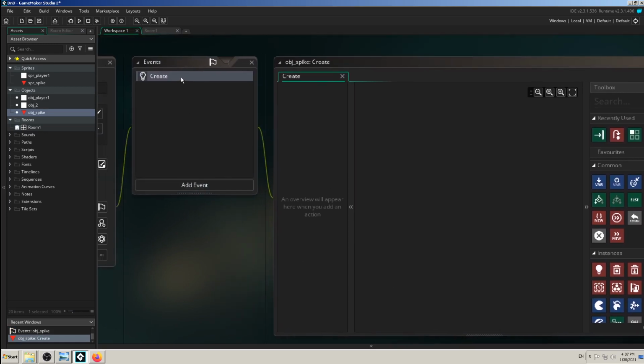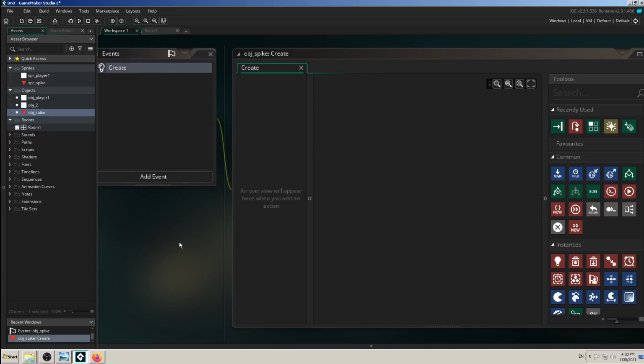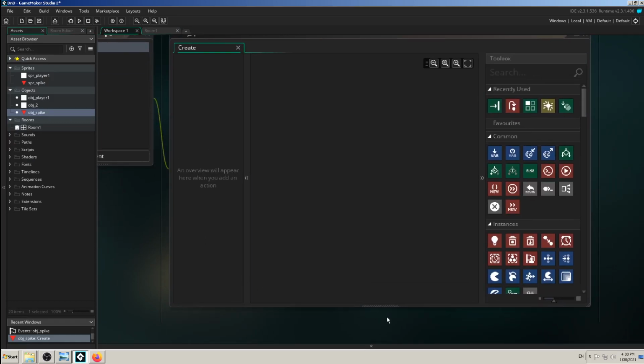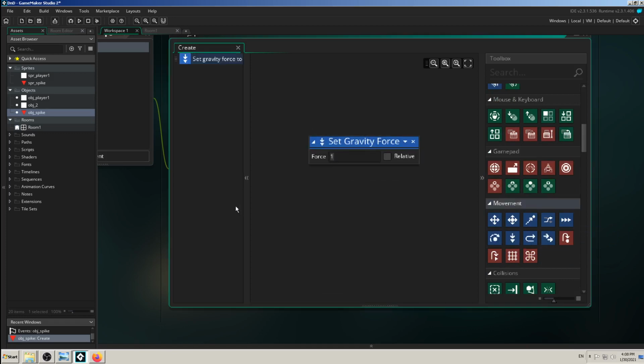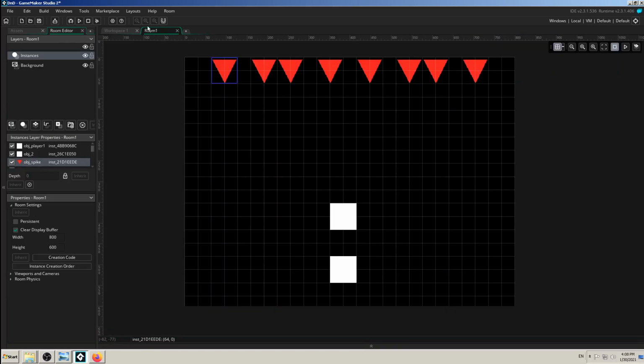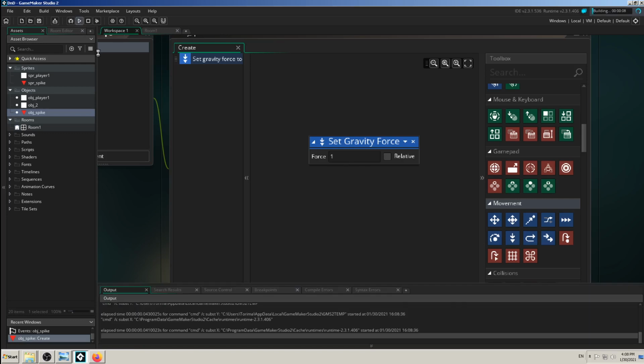We said before, this event is triggered when the object starts on the screen. It's triggered once, so everything I put in this create block will start right away when the game starts, right the way this create event is starting also. So when the object is on the screen alive, this create trigger is starting too. And I want to use this set gravity force, so I want from the start of the game for this object to start falling. And let's see with the force of one what will happen.